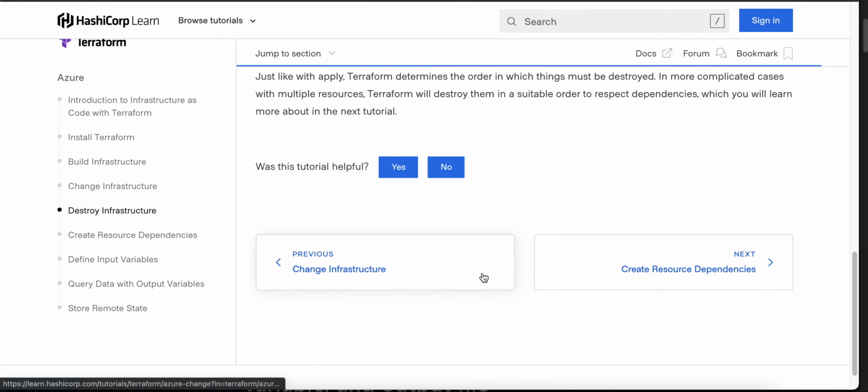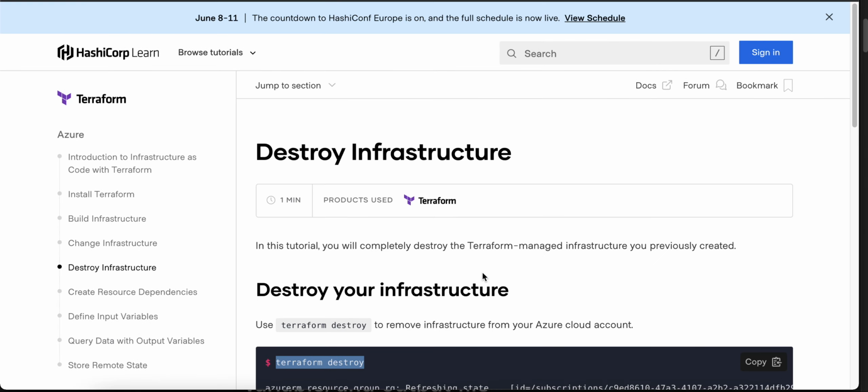What I would recommend, maybe the next thing you do, is download Terraform in your local environment, do some of the development from your local machine, and maybe use one of the IDEs, maybe PyCharm, or Visual Studio Code. Visual Studio Code actually has a very good plugin for Terraform.